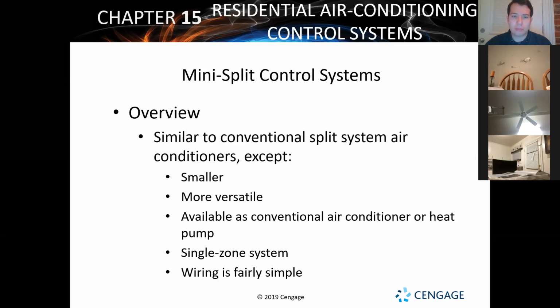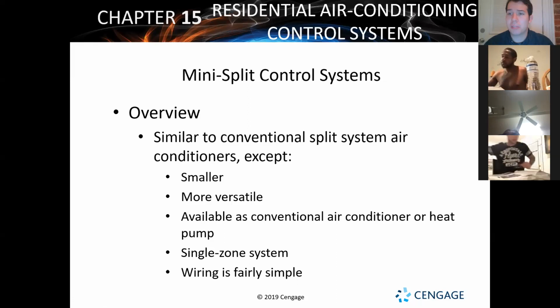So, all right, mini split control systems, very, very simple. A mini split is going to be running off of all 24 volts. The wiring is very basic because it's not taking up a lot of space. The big thing with a mini split is that you will have a system that does not have a thermostat on the wall. Instead, it will have a control remote. That's usually what it'll do. It'll have a remote control, and that will actually be what turns on your heating, your cooling, whatever mode it's going into.